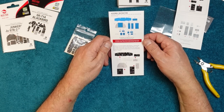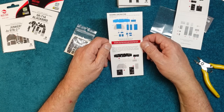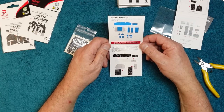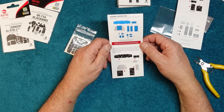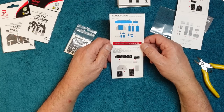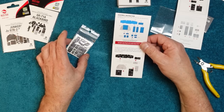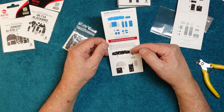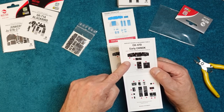The parts can be glued together with PVA glue or cyanoacrylate. The upgrade parts can also be washed with enamel or acrylic paint. That's good to know. Usable varnish types: ester, white spirit, nitro, lacquer and acrylic based. Durable UV resistant surface. Maximum bendability tolerance, 5 degrees. So as I said, you can flex it a little bit. I think some of these are very, very brittle. So here they're giving you a description, so you've got the part number one as per your description over here with your part numbers.